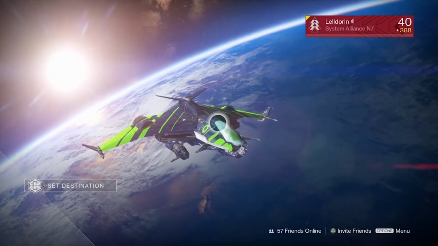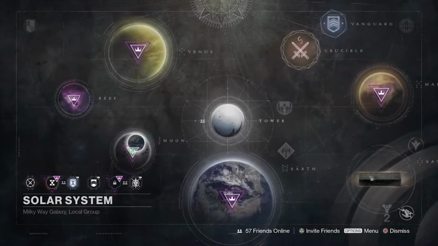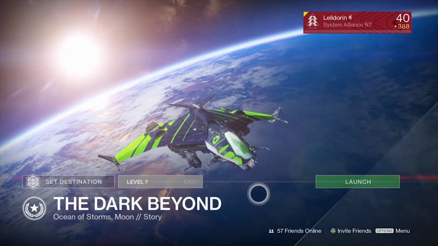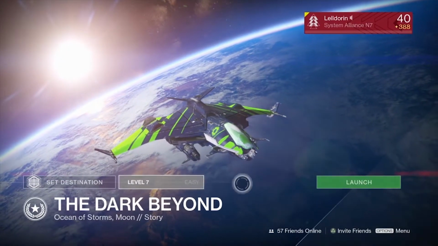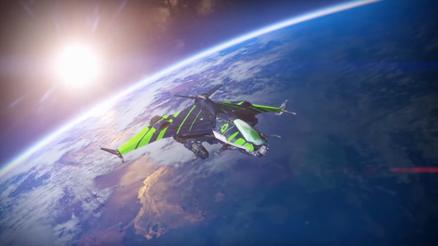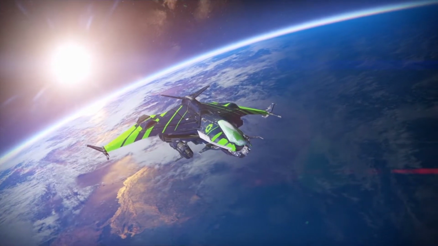So I'm also going to quickly show you the fastest way to farm all of the thrall, the knights, and the wizards, so you don't have to waste a bunch of time running around either in the world or on the moon or on Mars or Venus just trying to kill people with it. So first thing you want to do is launch the Dark Beyond. You can do it on easy or hard. I do it on easy just because it's a lot easier, obviously.